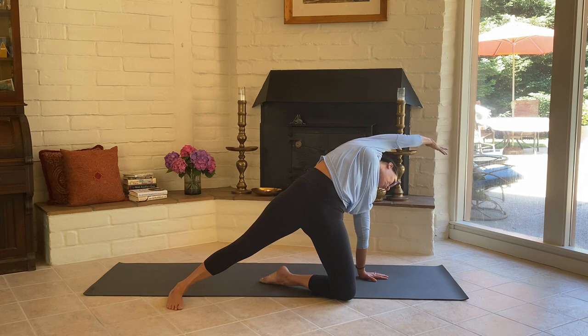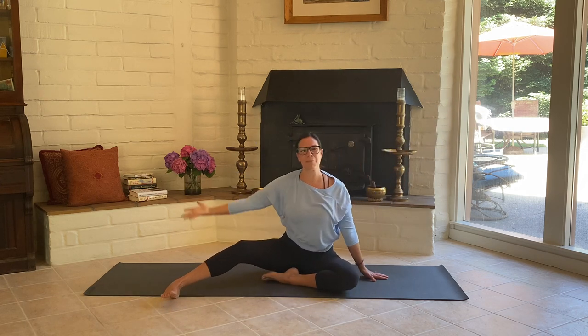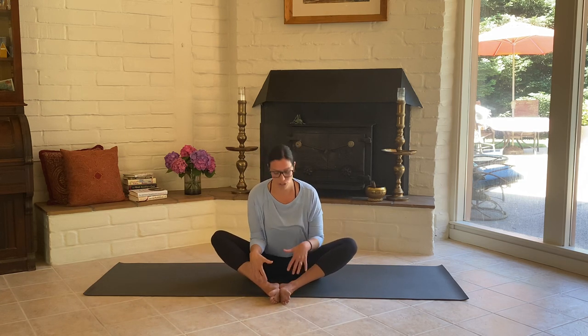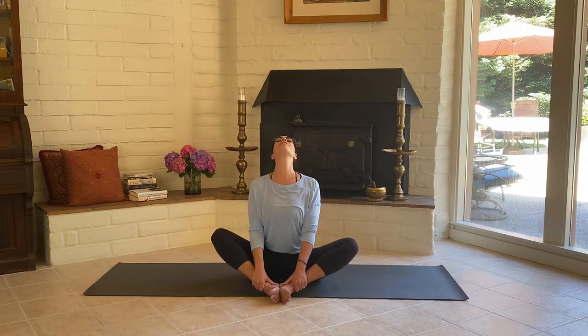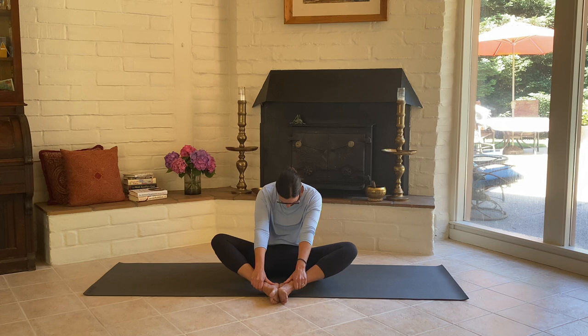One more fulfilling breath here. And then let's use the exhalation to release the sitting bones back to the mat. Before we switch sides, bring the feet together and flare the toes. Hands grip the tops of the feet just forward of the ankles. Let's do some seated cat-cow. Inhale, upward lift. Exhale, tuck in around the spine and roll it back. Let's continue about three more.